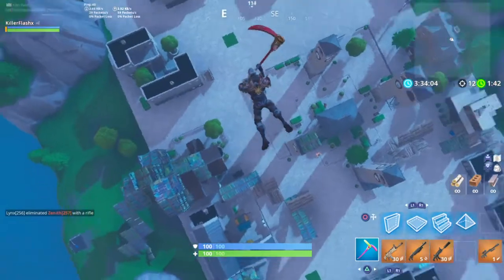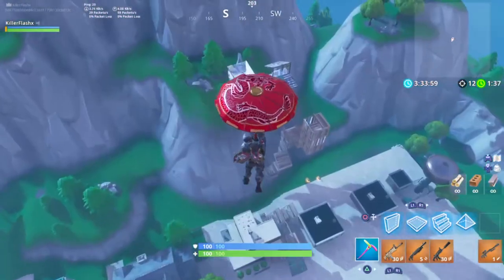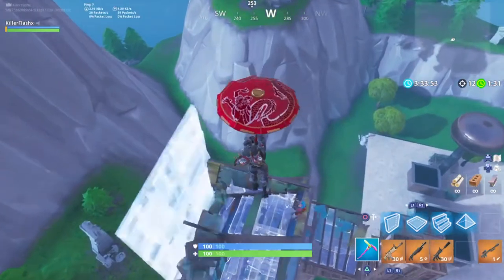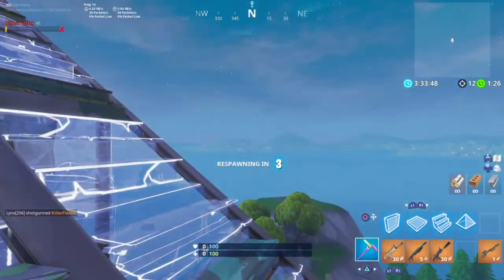Dang, you have some incredible aim. Thanks. Nah, he doesn't. He's just lucky. Like, he hits every single shot. No, he's just lucky. It's called luck. Please don't kill me. I'm not gonna kill you. I'm just gonna. I swear to God, you are such a cheater.